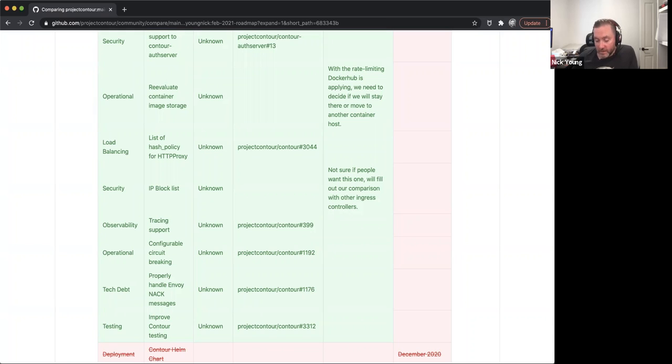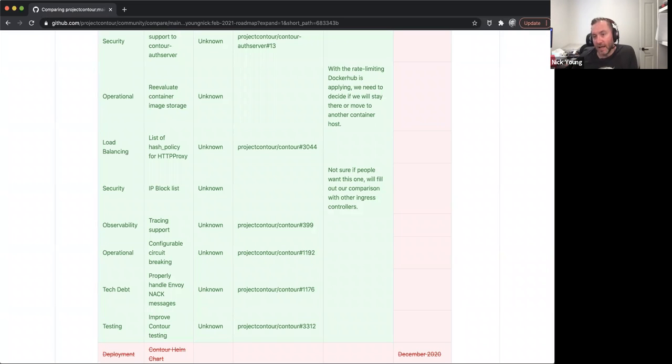But yeah, so at the end of the day, we need a way to handle the NAC messages, whether it's Go control plane or whether it's our implementation. That needs to be done. That is stopping us from doing a bunch of stuff that requires you to send config to Envoy to figure out if Envoy is going to accept it. Right now, we cannot send a config to Envoy unless we are 100% certain that Envoy will accept it. That means that we have to sanitize everything we send.